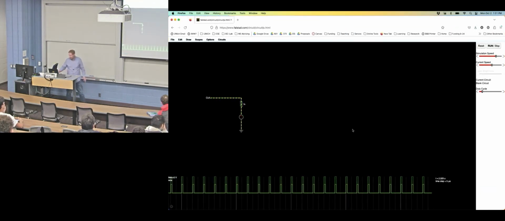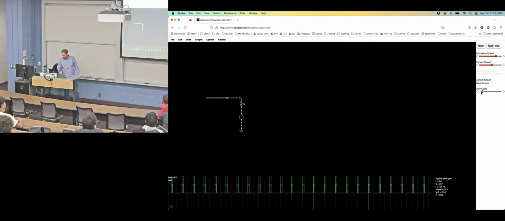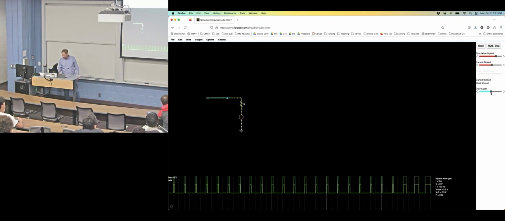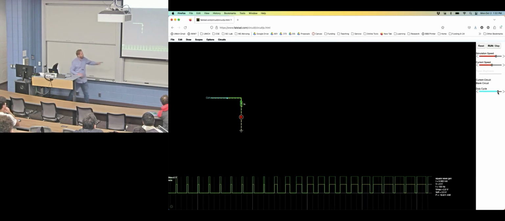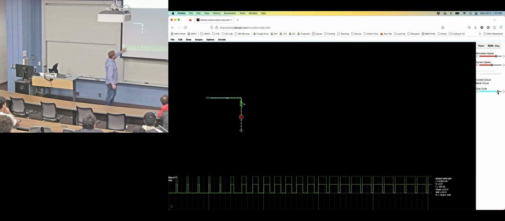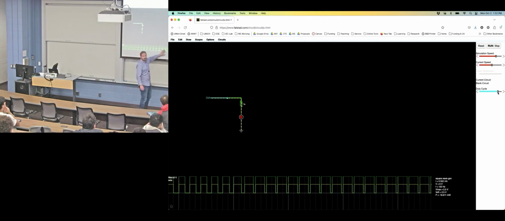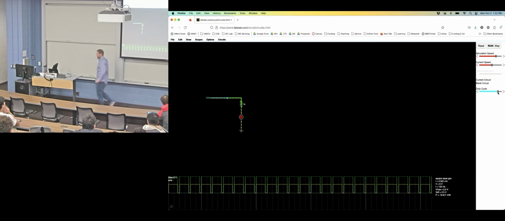This is the clock. This clock is doing something, it's going up and down, and there's a parameter here I've changed, the control duty cycle. So basically all we're doing for most of the problems here is trying to figure out how to control this duty cycle. So you can see across the bottom, it's changed to a short duty cycle, say 10%, and now we're at 90% duty cycle. Usually we count the on time as the duty cycle, not the off time.